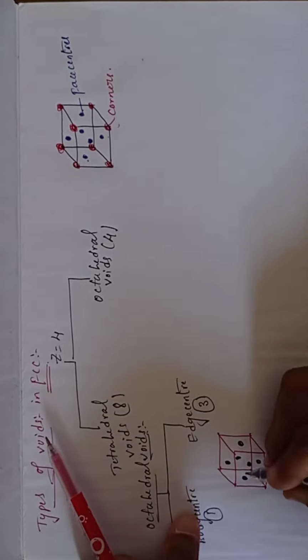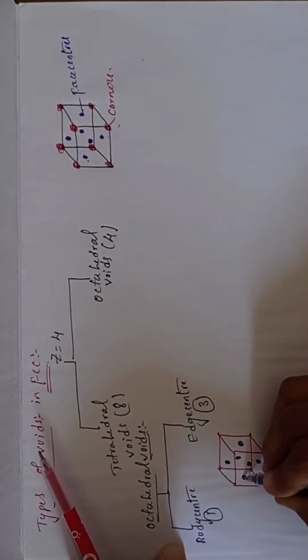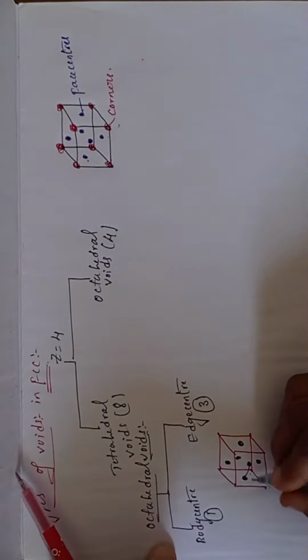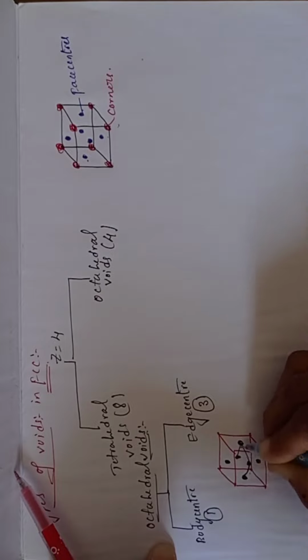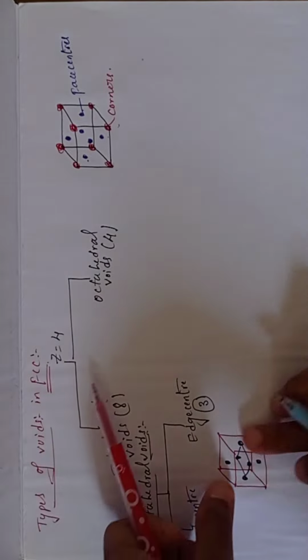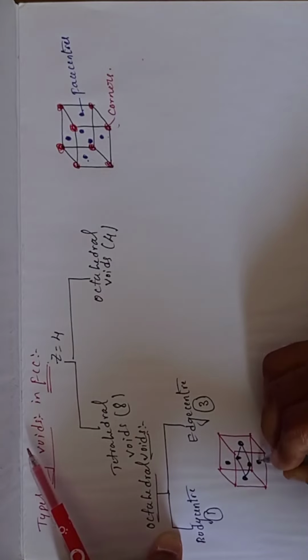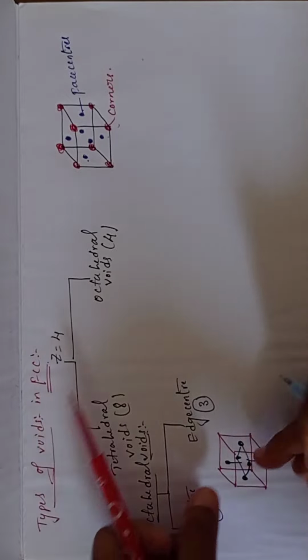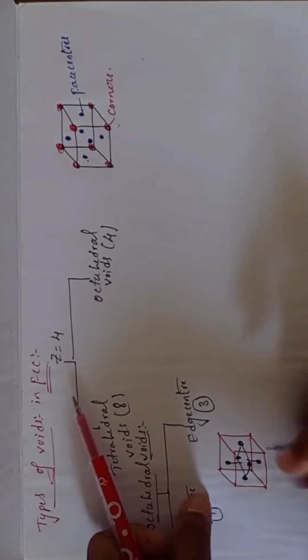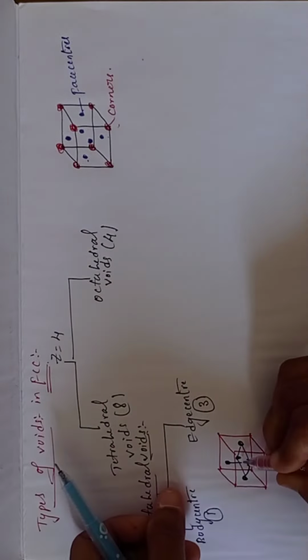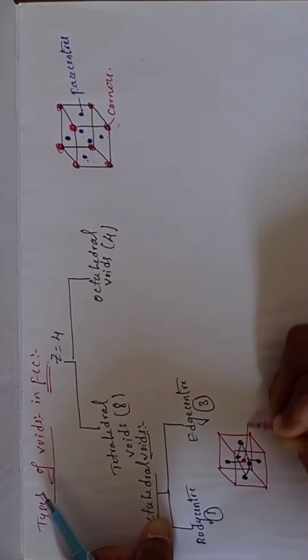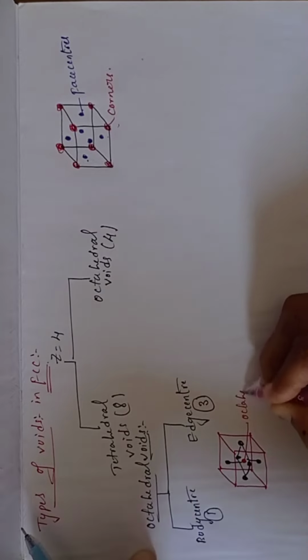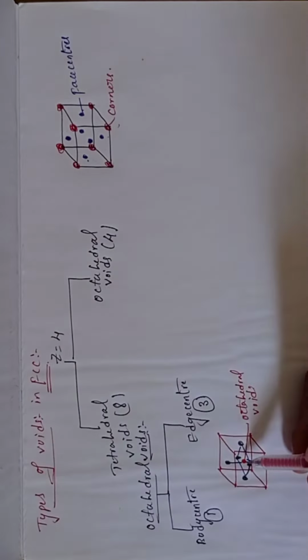Now these face centers, if you see this one, these face centers are in touch with one another, correct? These four particles or atoms are in the same plane, and here this particle is present at the top of the four spheres, and this sixth face center particle is present at the bottom of the four spheres, students. Now see here, this empty space is there. This empty space is the octahedral void. Clear this one? So this octahedral void, where is it formed, students? At the body center, correct or not?